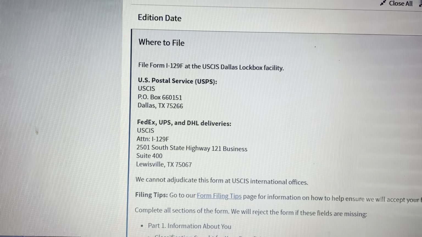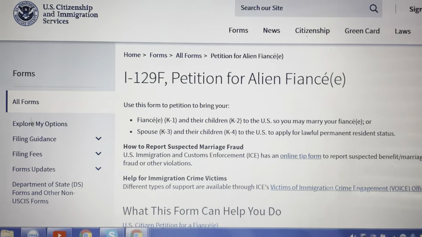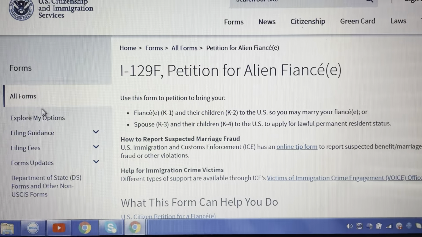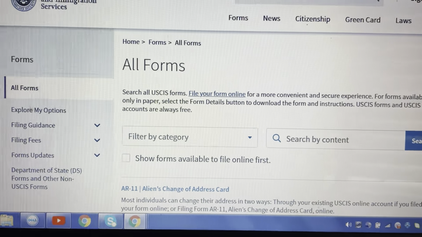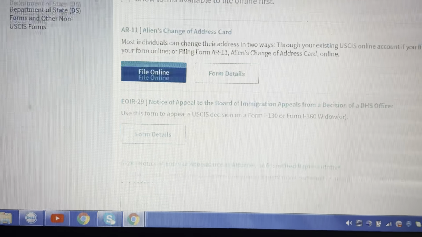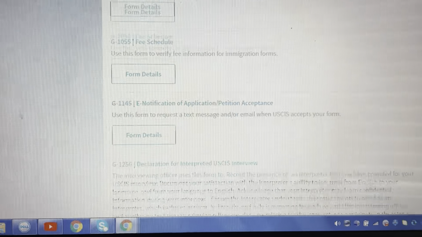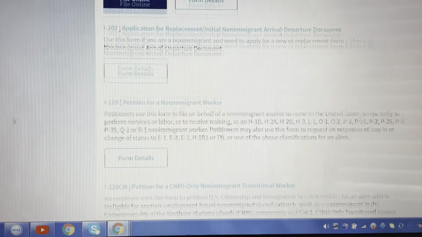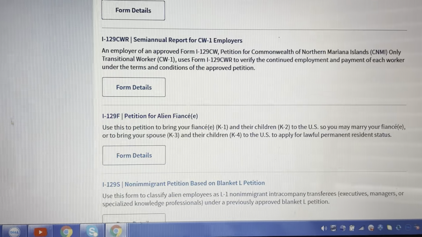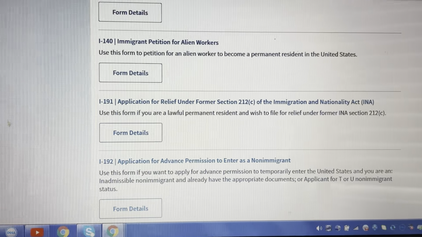Let's go back, because a friend is also asking about the right filing fee as of now, so we will look at another form, the adjustment of status, the I-485.